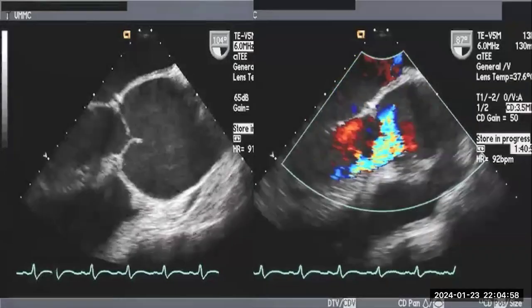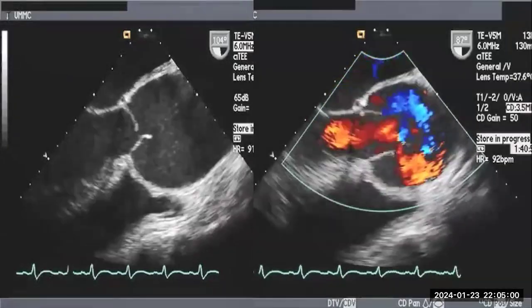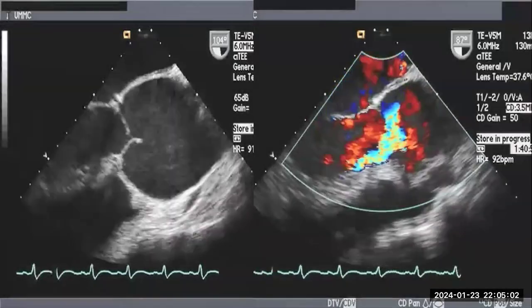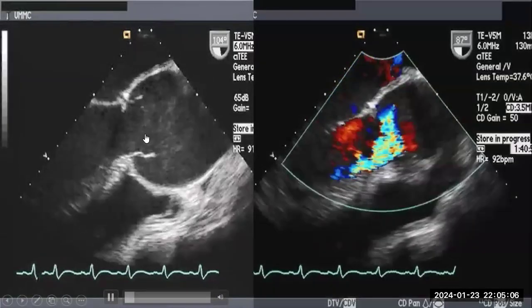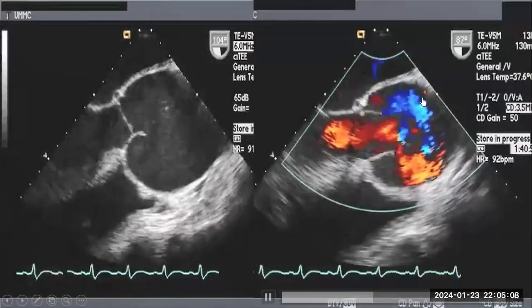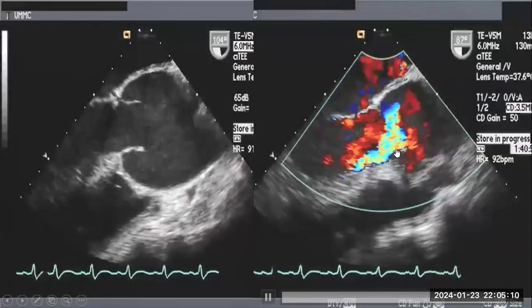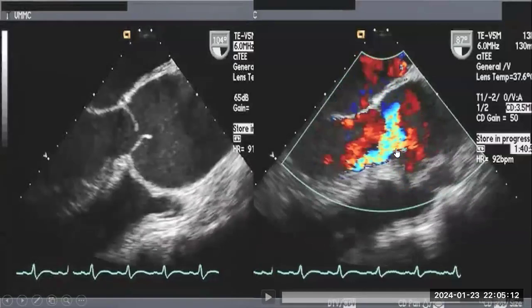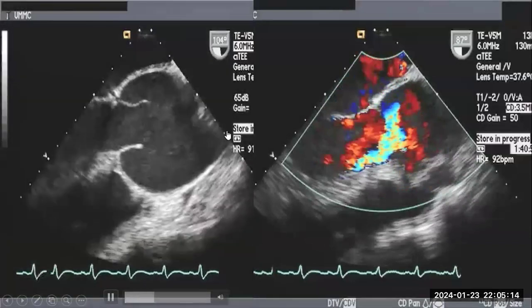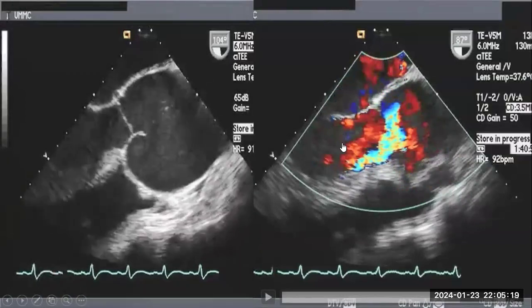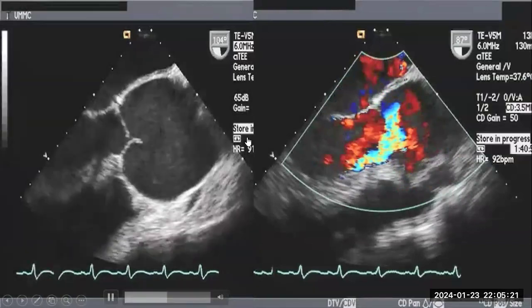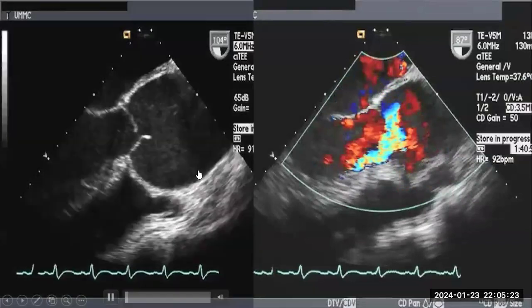Aortic valve itself on the first view looks okay. You can see that there's failure of coaptation of both leaflets. That's what makes this significant aortic regurg, am I right? Yes, because of the aortic regurgitation. So you have a dilated aortic root, and you have an eccentric, moderately severe aortic regurg.